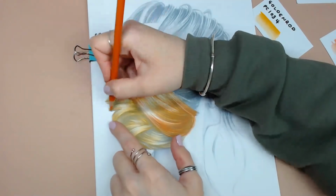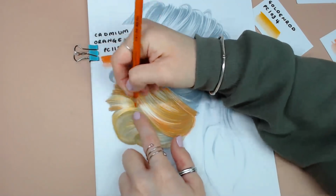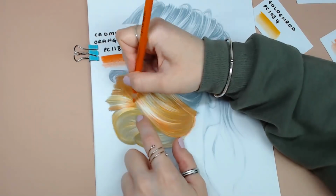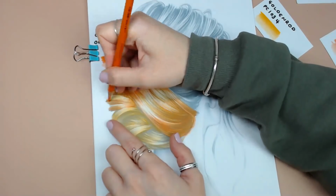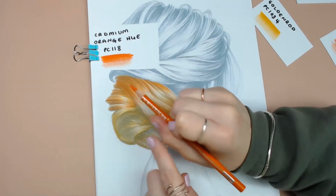Same with this area. I'm going to bring in to the middle and meet it. So you still got the colour, but you're meeting it. And again, this is heavy, so you might want to add a little bit more strands here. And then in the middle, you're leaving. So you're just judging it.